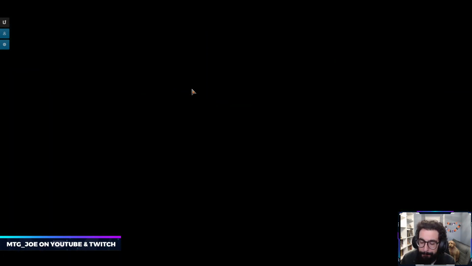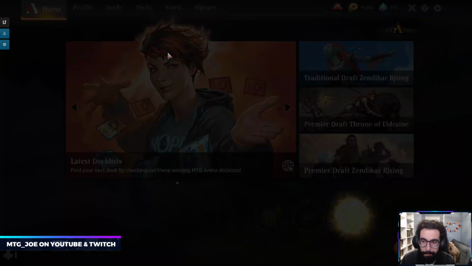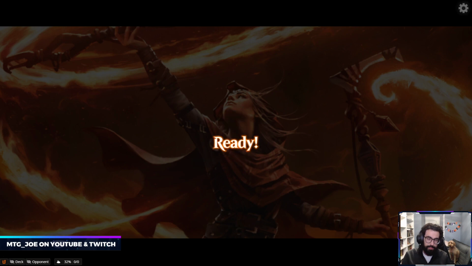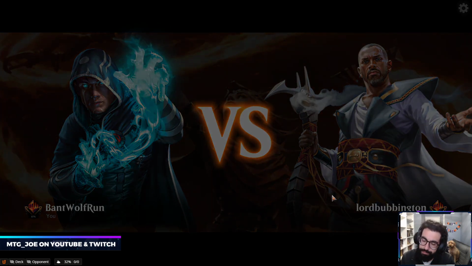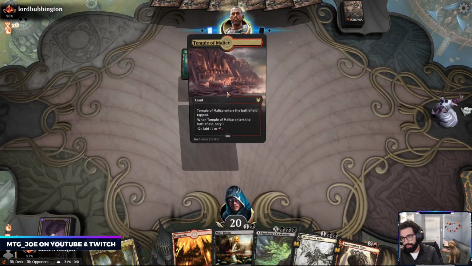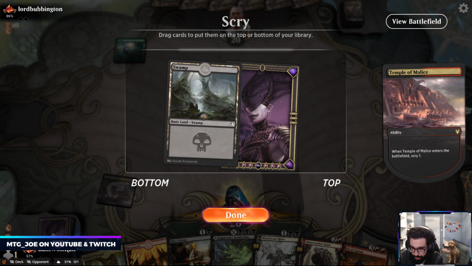Alright. I'll fire up one more. No changes. I've liked it. We do not want to play Historic right now. These games have been pretty quick too, which has been nice. 96, okay. At least if we win, we can go up some rank. This hand's fine. Flexibility. Probably don't want any more lands.